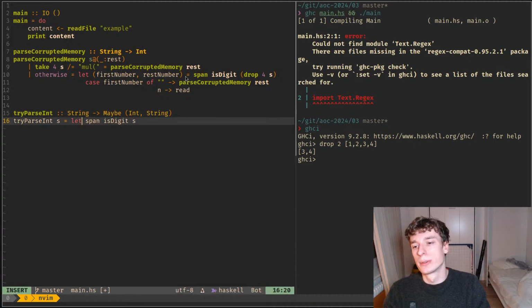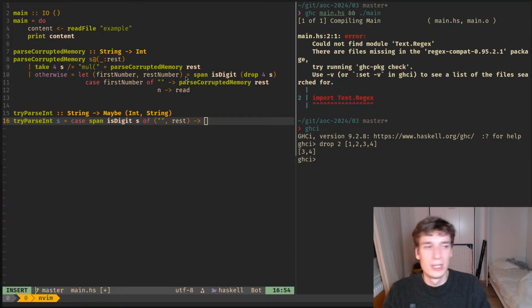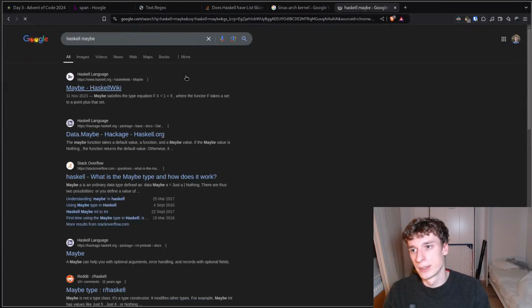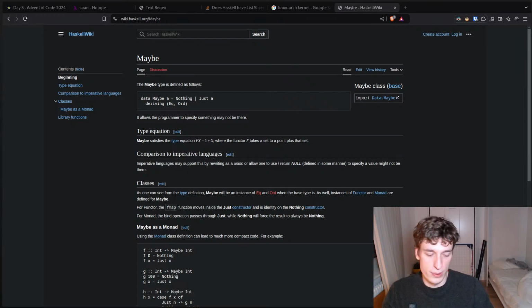How do we, literally, want to do a case of? So if this is an empty string and rest, we just return, what is it? It's just, and it's not None. Wait, I'm confusing so much with Rust. Haskell, maybe. What is it? It is called Maybe, it's Nothing or Just, okay.